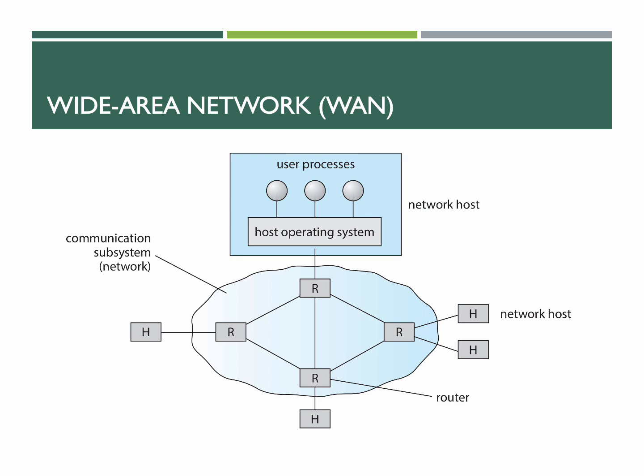Now, at the top of the image, you'll see a network host. This is any device that participates in the network. It could be a server, a user's PC, or a smart device. So inside the host, we have user processes. These are applications and services initiated by users, such as web browsers, email clients, or data processing tools. These processes interact with the host operating system, which manages communication with the network.